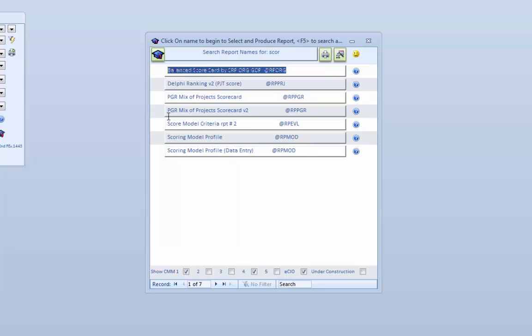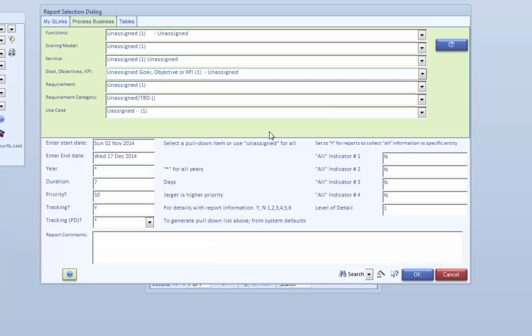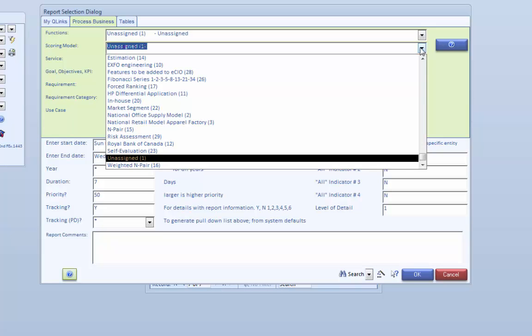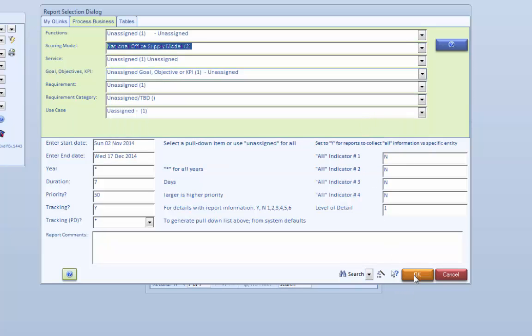Some of these are balanced. There's the balanced scorecard. We'll show you that one, but the scoring profile just collects all the information. But just to illustrate how you can do this if you were using a paper-based model, we will go into that scoring model, National Office Supply.